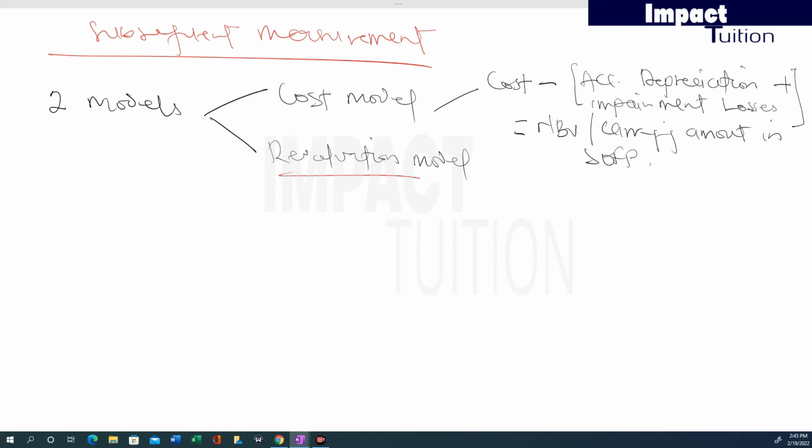If we have 5 vehicles and we are deciding to use the revaluation model for subsequent measurement, we have to apply the revaluation model to all our vehicles. We can't elect to adopt the revaluation model for one or 2 vehicles, and then the rest we use the cost model. It doesn't work like that.